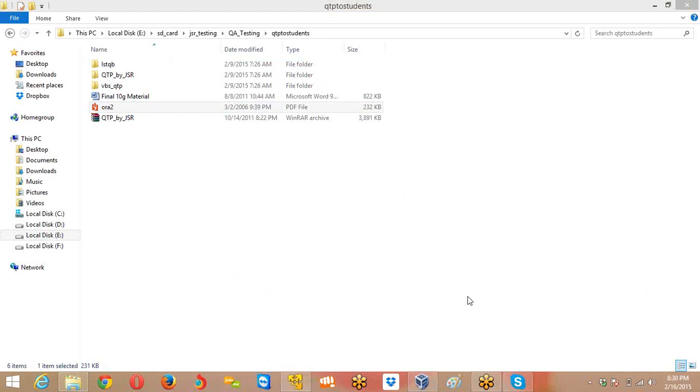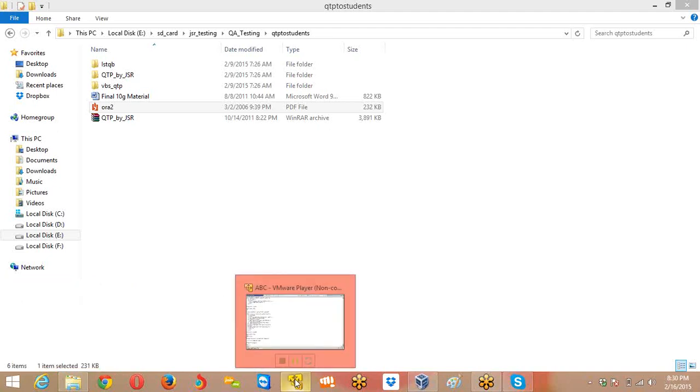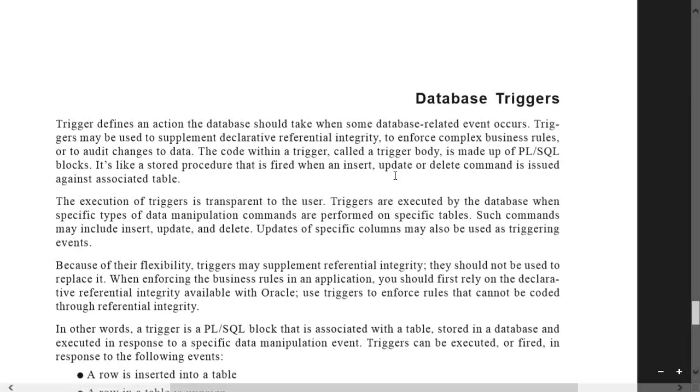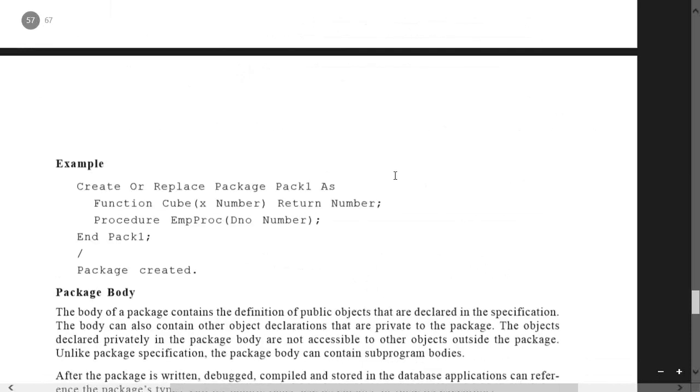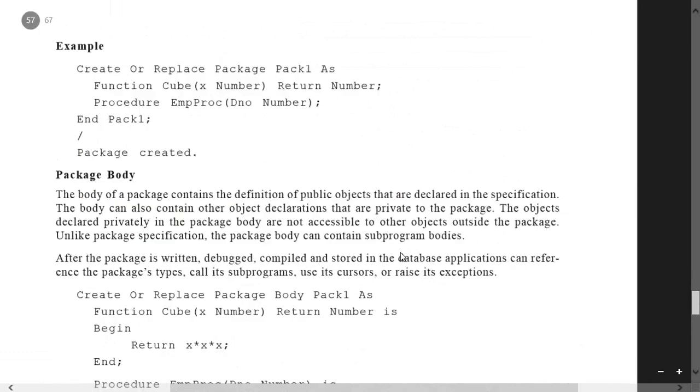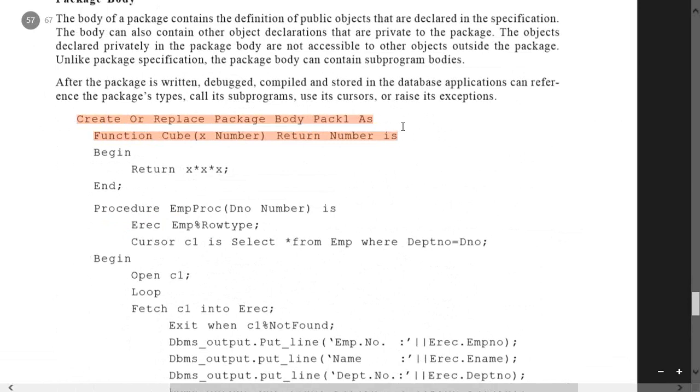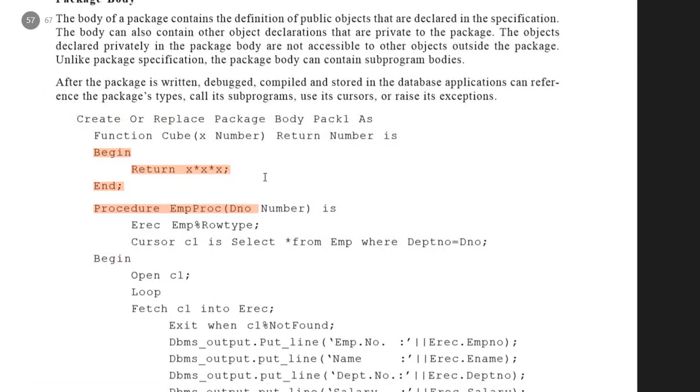Can you tell me again what is the specification and what is the name? Package name and package specification, they should be the same, right? They should be the same. See, this is the package definition. Package name I give pack1, right? Here within the package definition, function definition. Function name is cube and argument, return type. Procedure name, arguments. The same thing you have to use here. But the thing is, the complete logic you will write within the body. Got it?